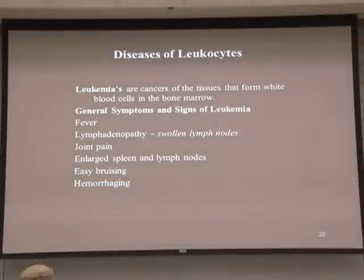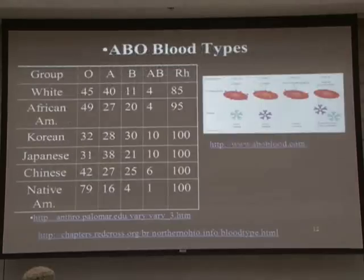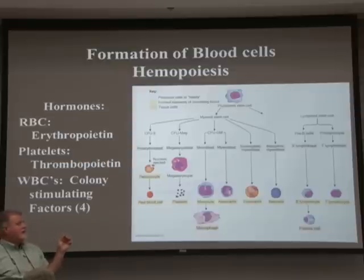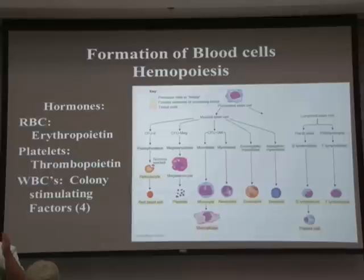So one thing that we do is when we look at this line of development that we talked about last time, which is going from pluripotent stem cells to myeloid stem cells or lymphoid stem cells. The one thing I didn't talk about that I needed to remind you is that stem cells undergo mitosis and give rise to new stem cells. So when you have stem cells that you need all your life, those stem cells didn't develop when you were an embryo and hang around for the rest of your life. You're constantly remaking them through mitosis, right?